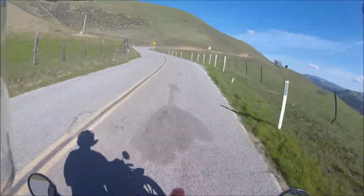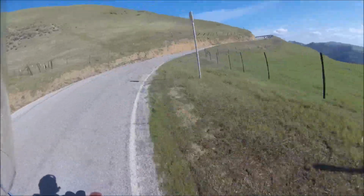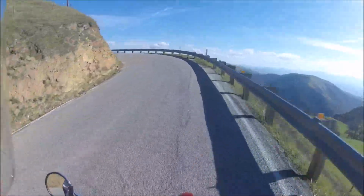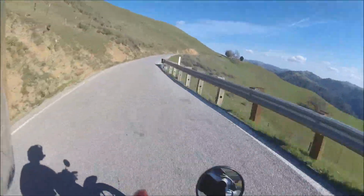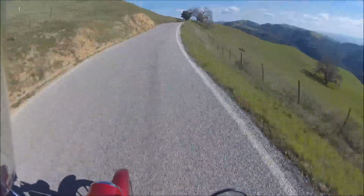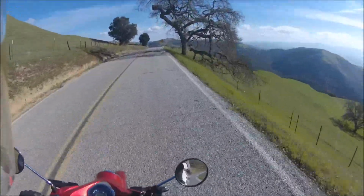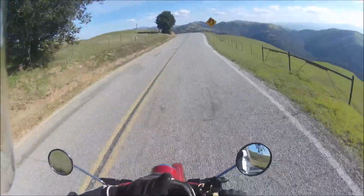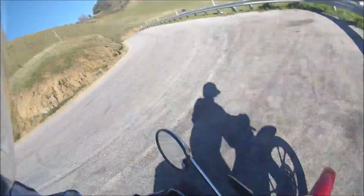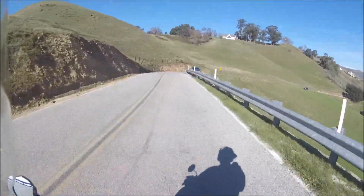Woo! Yeah, you could definitely feel more vibrations in the handlebar, I'll tell you that. To stop. Okay, it's amazing how good the braking is after this modification. I definitely approve of the braking. Okay, here we go.